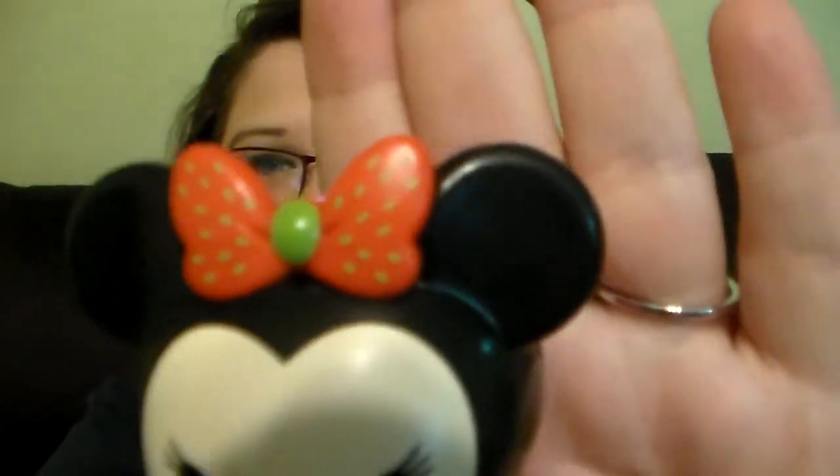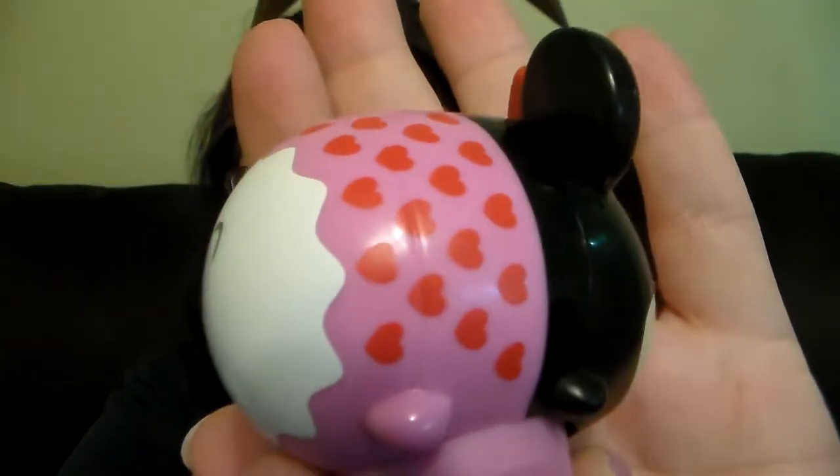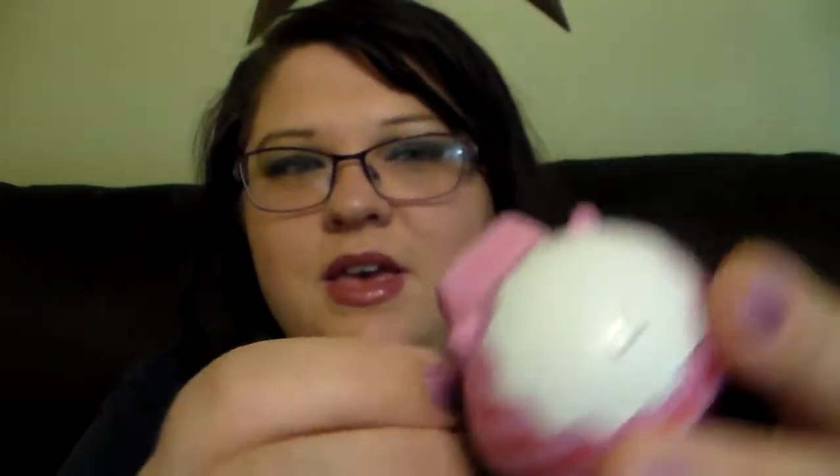Then we have Minnie and she is in Sweet Candy Kisses. I'm curious if she's going to be similar to the Sweet as Candy, because I just feel like that may be close. She has almost like a Christmassy kind of bow on her head, and she doesn't have the heart like he does, but on the back she has the heart — like the pink and the little red hearts. I'm just curious to see what she's going to smell like.